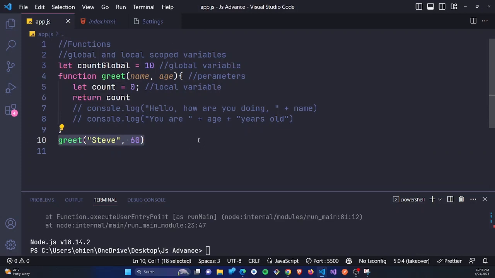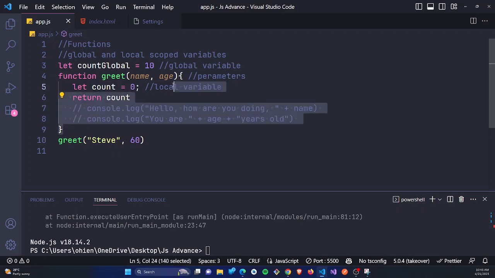Think of this as the example I gave where the air we breathe is a global scope variable and our natural resources in Nigeria is a local scope variable. Do you know that Nigeria exports crude oil now? So we give to people that don't have, although they sell. Think of that as the return keyword. So since count is a local variable, we can still give it to people outside to have access to it.